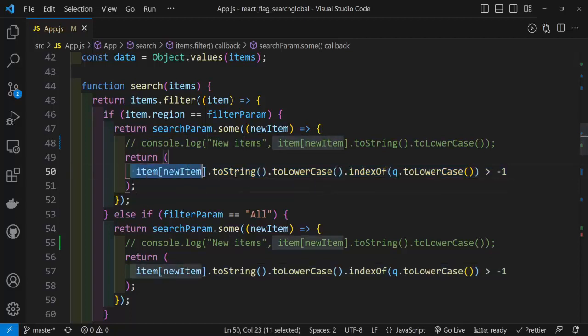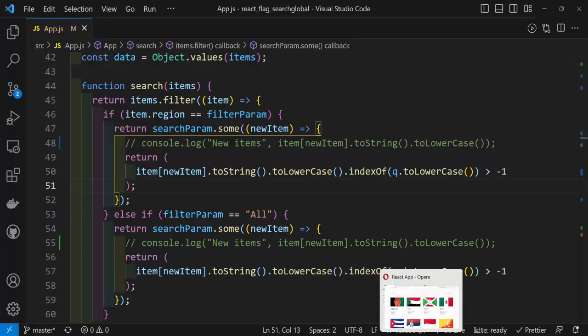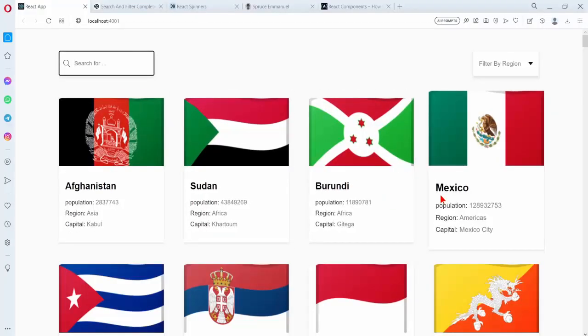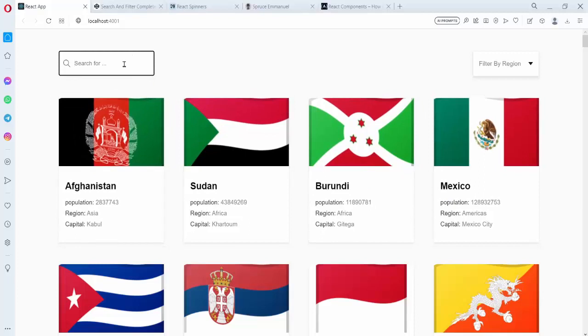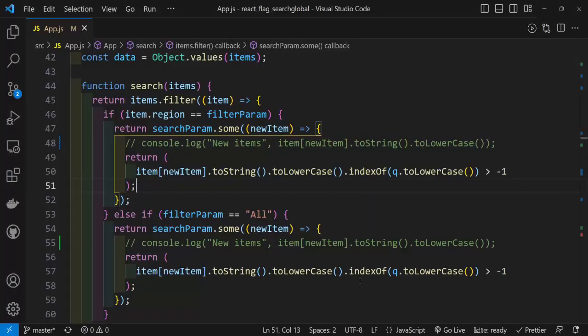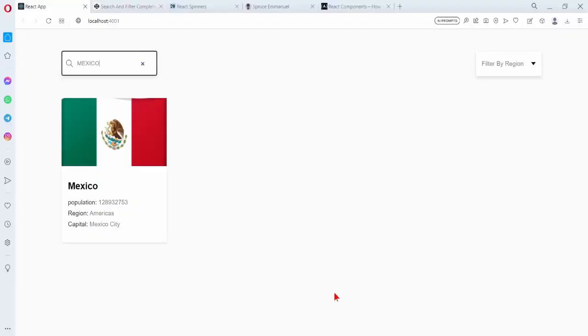So an array is being returned here, but here you can see lowercase and lowercase. Why we do lowercase, I will explain to you. For example, we can see Mexico here, right? Somebody typed Mexico in capital letters. What this function is doing is that whatever we type in the search box, it is going to convert into lowercase so that there will be no errors.